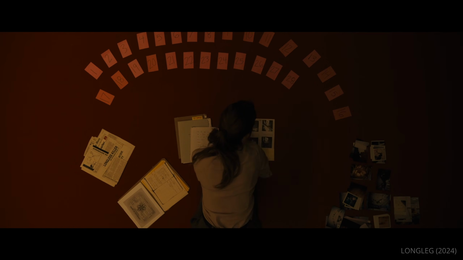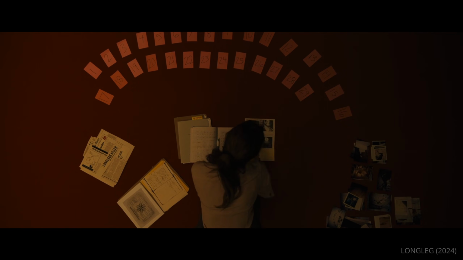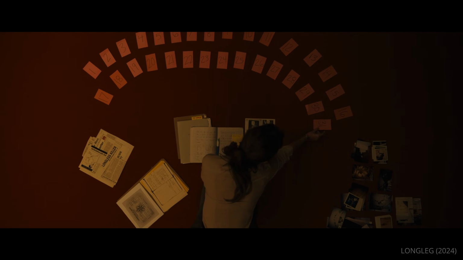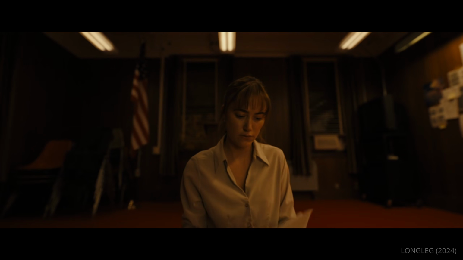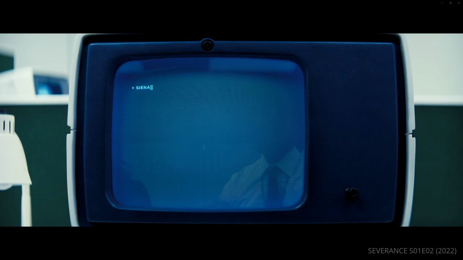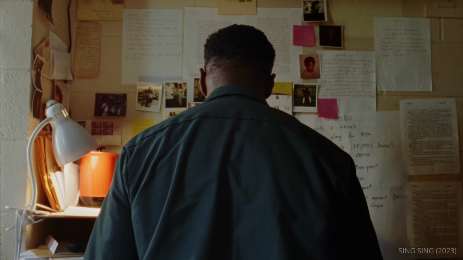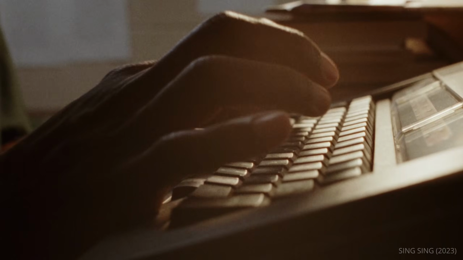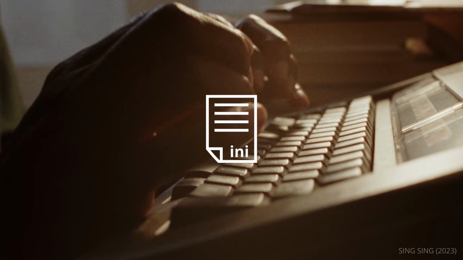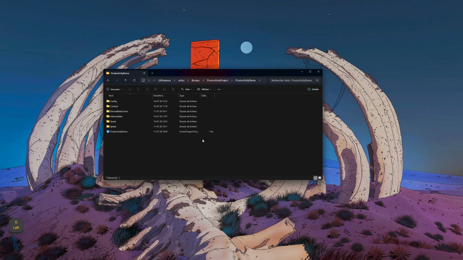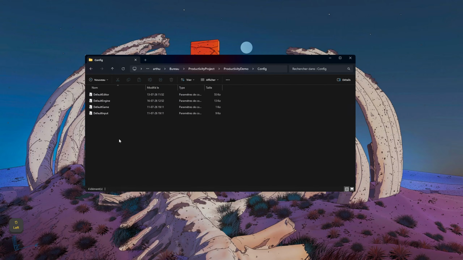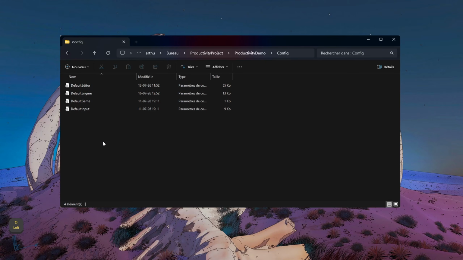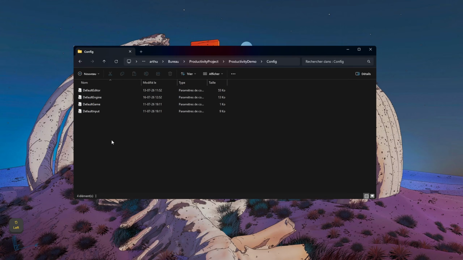Now, if we need to set all those settings for every new project, we're going to lose a lot of time. So how can we set them as default? This is where I need to introduce config files, which drive the settings of your projects. They can be edited simply through any text editor software, and you'll recognize them by their extension, .ini. When you create a new project, you'll mostly see 4 different files located in the config folder: DefaultEditor, DefaultEngine, DefaultGame, and DefaultInput.